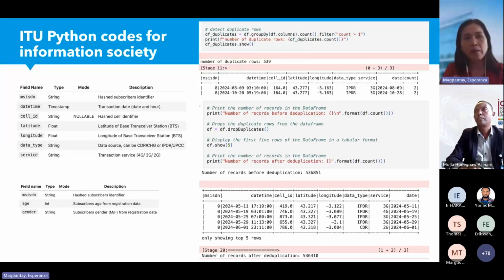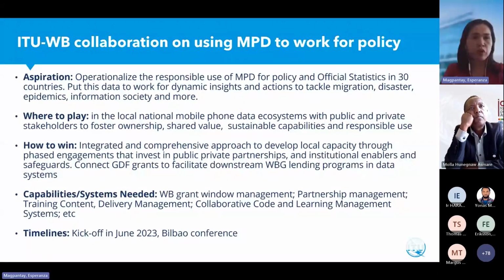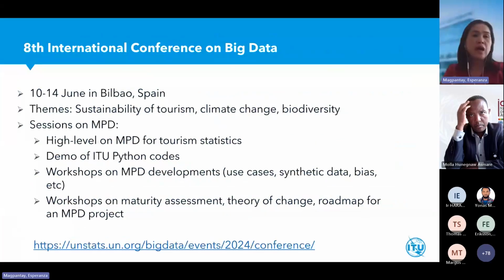We also have a collaboration with the World Bank, and here we would like to pilot in 30 countries by 2030 the use of MPD in different applications. And the idea here is we will be kicking off in June 2024 the different activities related to this project. And we will be discussing this in the conference in Bilbao, Spain.